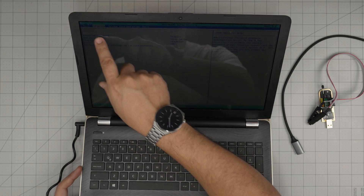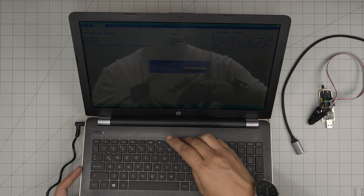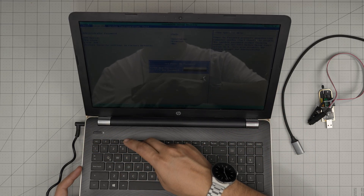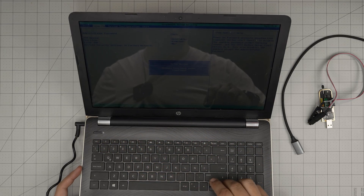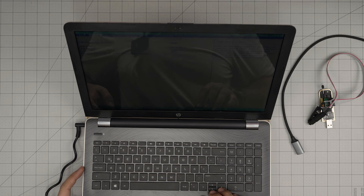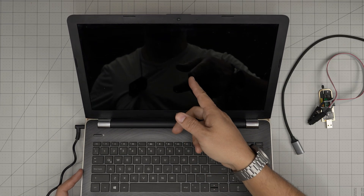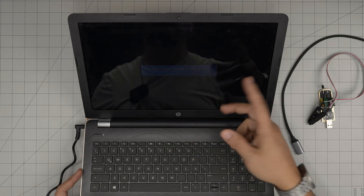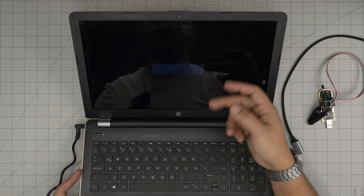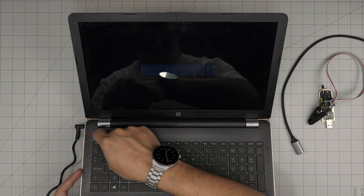We're going to set the administrator password to '0987 6' - again '09876' and continue. That one is set. Then we go to Power-On password and set it to '12345' - again '12345'. Then go to Exit and save changes. So next time I power on it's going to ask for a password, and if I don't enter it, nothing happens - F10 does nothing.